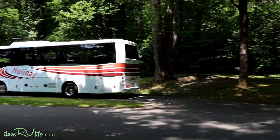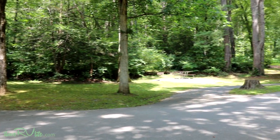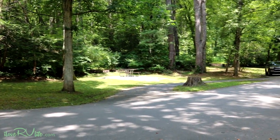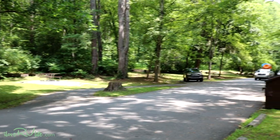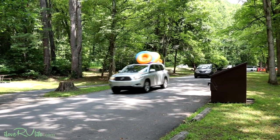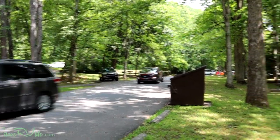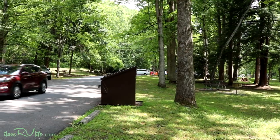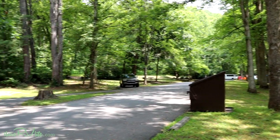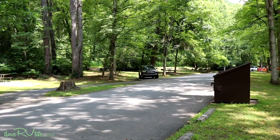I will say this, the road in from Deep Creek, from Bryson City, is a wee bit narrow. I'll talk more about that in my film, but here you go. This is a great view of how people get in and out of the park with their tubes. We had a pickup truck, we stuffed them in there, and a lot of people put them in vans, but just to give you an idea. Fantastic park, fantastic place to come.